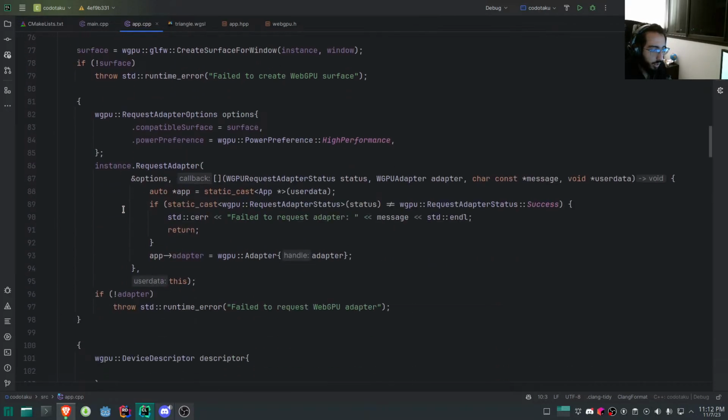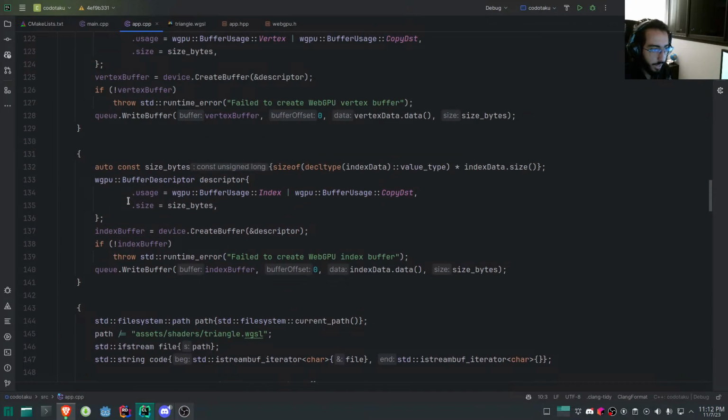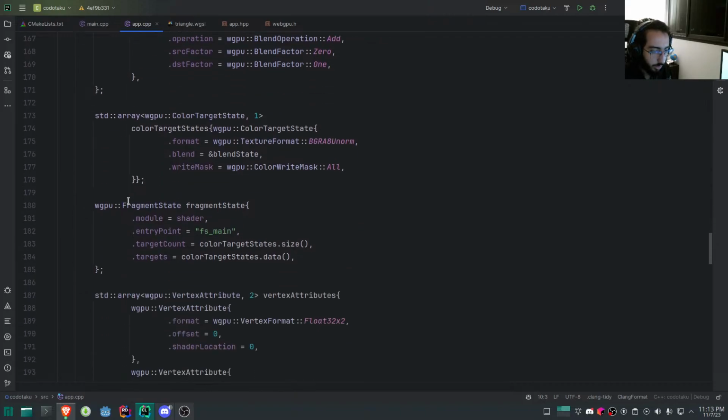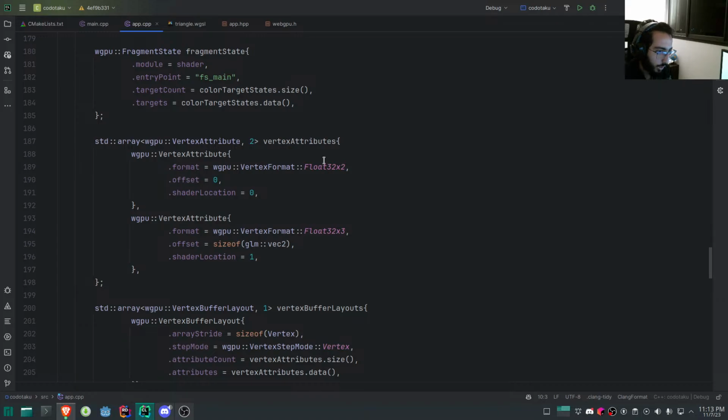For example, one thing I've noticed is mapping the vertex format. So we could probably create a function that would map something to the WGPU vertex format, I think.